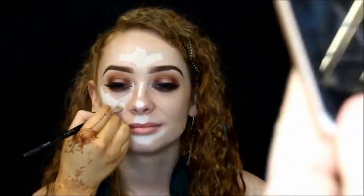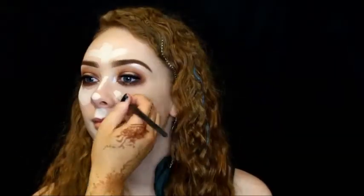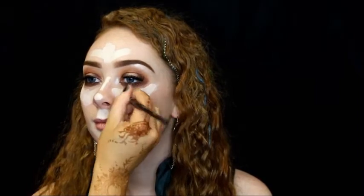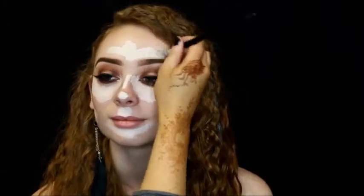So now we're using the white part of the contour palette, and we're going to use this to highlight. Again, using that round dip brush, we're just applying it to all the areas that will be raised on the face: underneath the eyes, the forehead, down the bridge of the nose, the cupid's bow, underneath the cheekbones and along the chin.